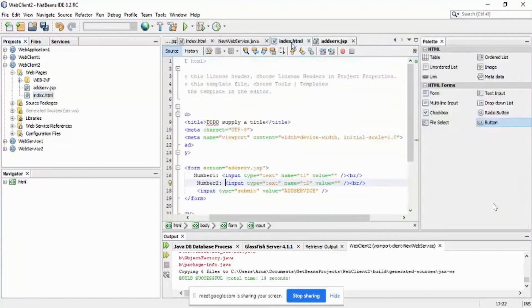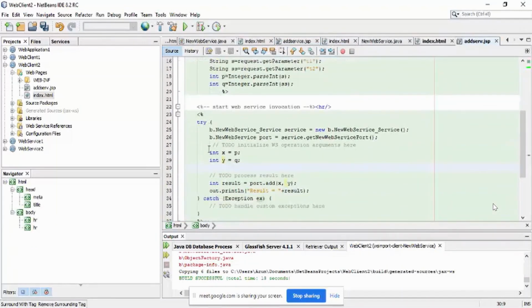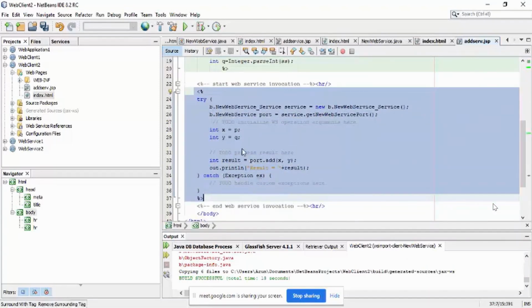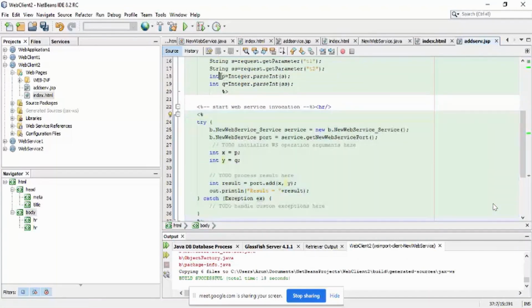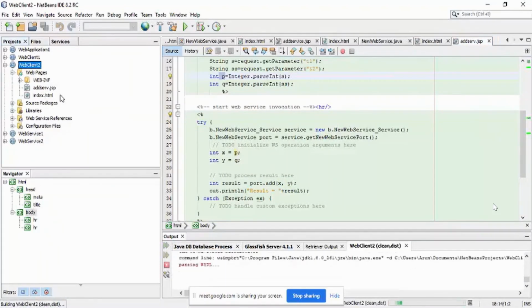The HTML file we have created. Where is the input you give in both fields passed? To add server.jsp. Whenever we are filling it, this function will be called, this value will be passed in int p and q, and that JSP file will access that through x and y, because in designing the web services we have given the parameters x and y. When creating this service we gave the values x and y. So now we are going to call the client, I'm going to run it.